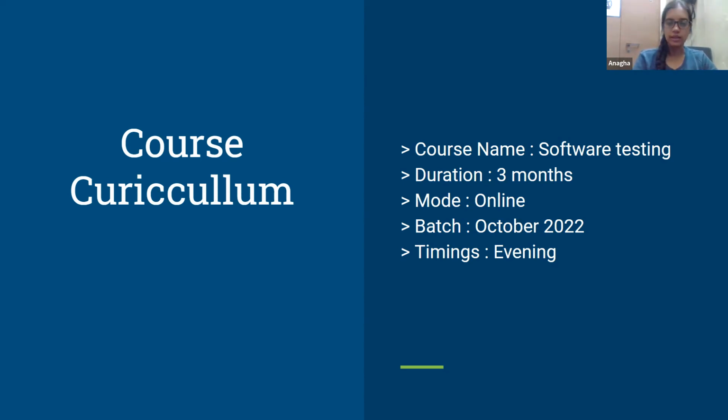And then the mode will be online, basically. The batch will start from October, and timings will be evening. So as and when the course starts, we can fix the proper time, whatever is feasible for all of us. But usually it will be in the evening. And I think we'll have classes on alternate days. So not every day. And Saturdays, Sundays will be a holiday. Saturdays, we can have a class for 1.5 hours or 2 hours. If you have any doubts, doubt clearance will be done. So we can have class on Saturday. But other than that, on weekdays, you'll have alternate days.